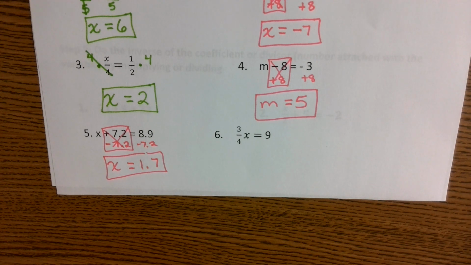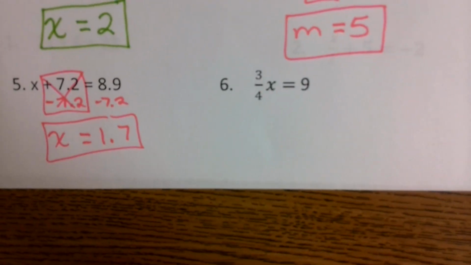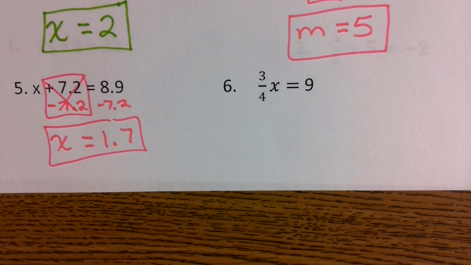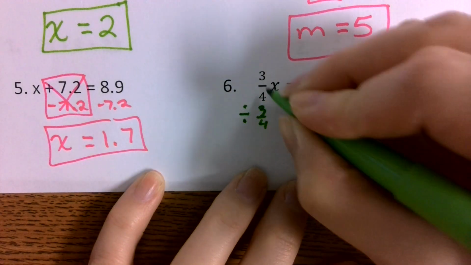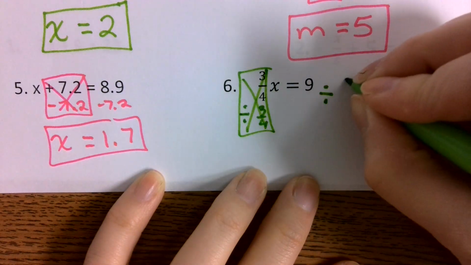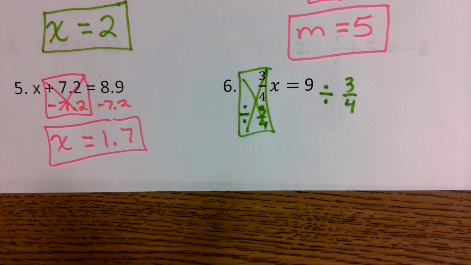3/4 x is equal to 9. Technically, the inverse operation is going to be division because it says 3/4 times x. That 3/4 times x is going to have a division as its inverse operation. But when we divide, so if I'm saying, hey, I'm going to go ahead and divide here by 3/4, that's going to simplify this to a 1. But if I divide 9 divided by 3/4, it's really like multiplying by the reciprocal. You're actually going to be multiplying 9 by 4 over 3.